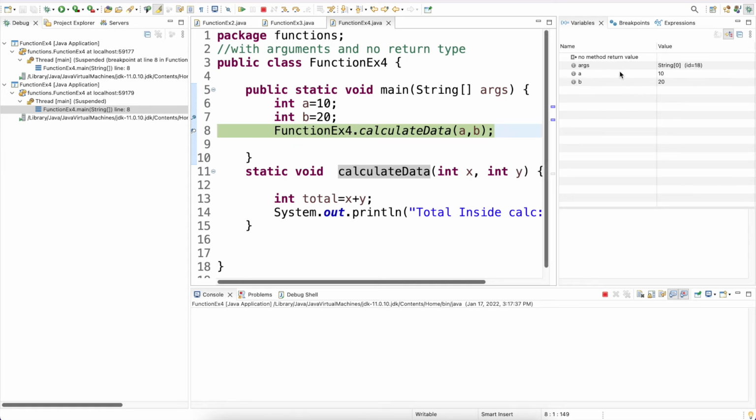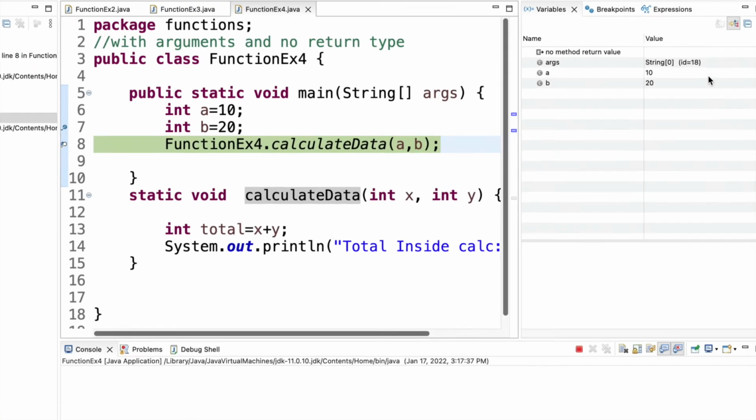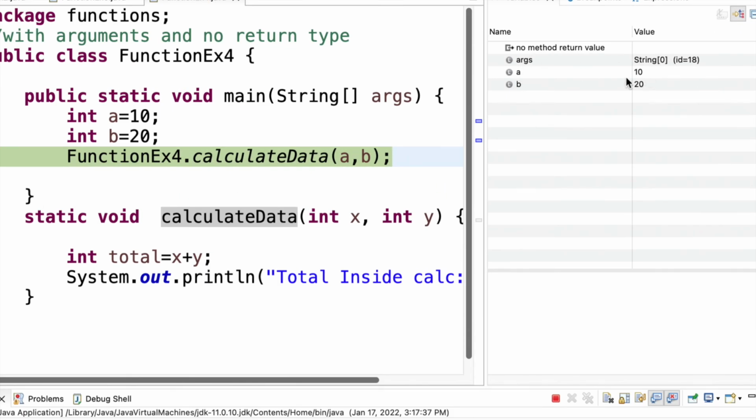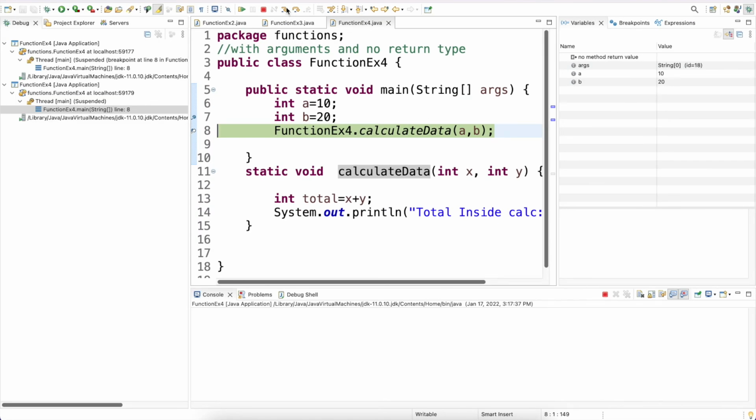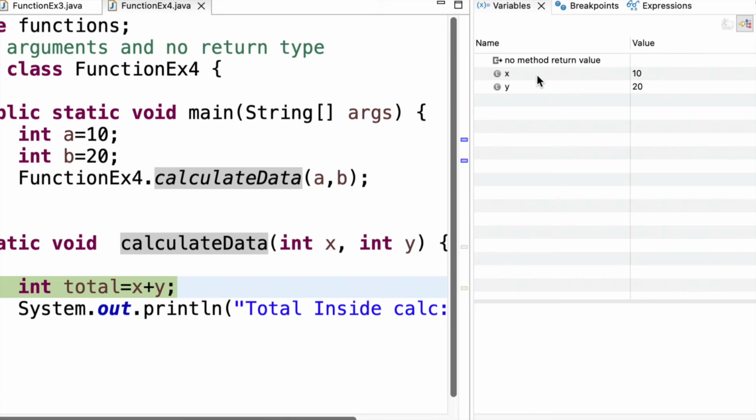So you can see on the right side it says a is 10, b is 20, and click on next, step into. So what is happening here, when you call this function, you are sending a comma b values to the calculate data. So now inside x we got 10 and y you got 20.